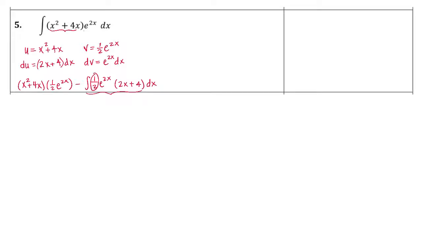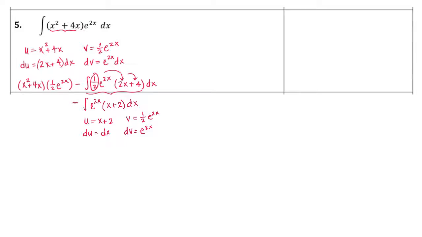Now, a few things we can simplify here. This 1/2, we can distribute that through inside the parentheses. So I'm just going to move this integral down, and we're going to have e to the 2x times x plus 2. That's going to be a little bit easier to work with. Always simplify those small values if you can. And so now we're going to go through our process again. So we're going to let u be x plus 2. So that would imply that du is dx. And then dv, we're going to let that be e to the 2x. So then v is going to be 1/2 e to the 2x.